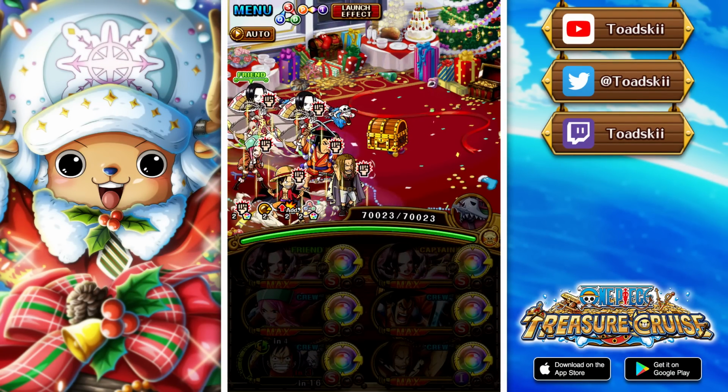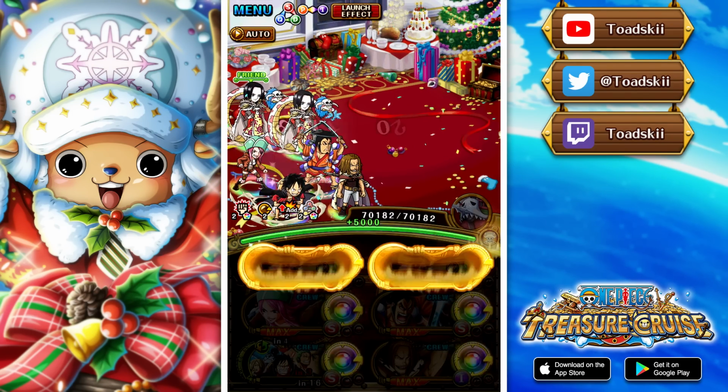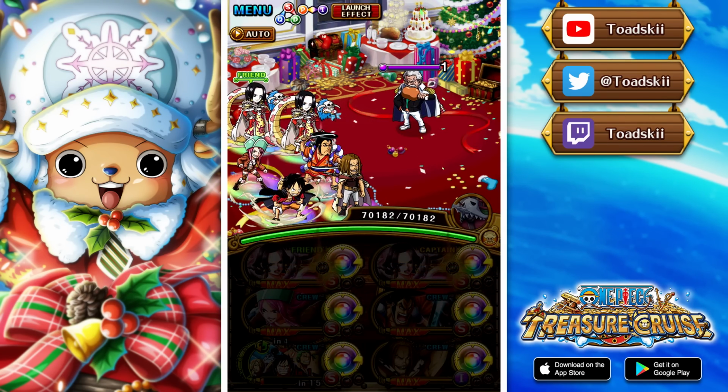We use Luffy and the Straw Hat special here because we really don't need it for the final stage. We get a full board of rainbow slots. They can't be changed by the enemy at all, so that's fantastic for us as we just have a full board of amazing slots to deal with against Garb.